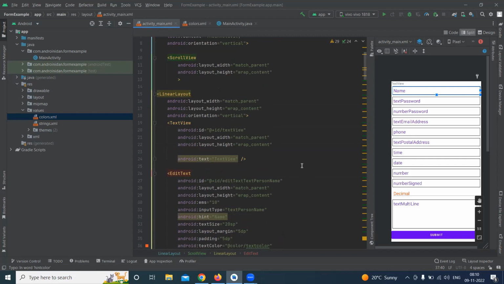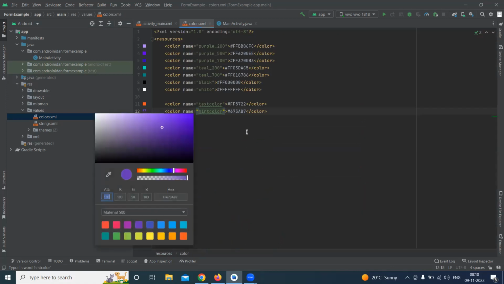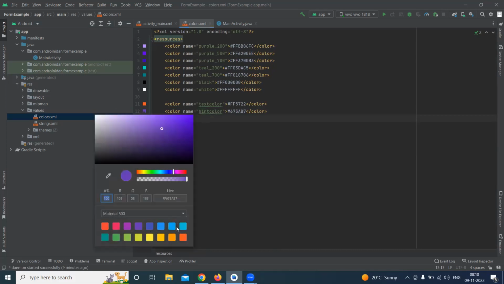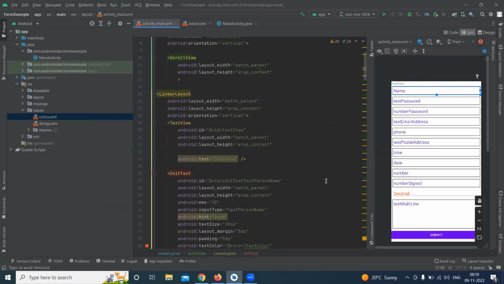Now see what happens here. I want to change this blue color to something else. How can I change it? Just by clicking this text color, hint color, I'm changing to this color. See, just I changed this color here. Just you can see in the application. Once it refreshes, see this color is automatically changed. Like this, in the entire page we can change automatically. Not only the entire page, the entire project. If we have 20 screens, 30 screens, whatever it is, we can directly do that. This is one code reusability concept.